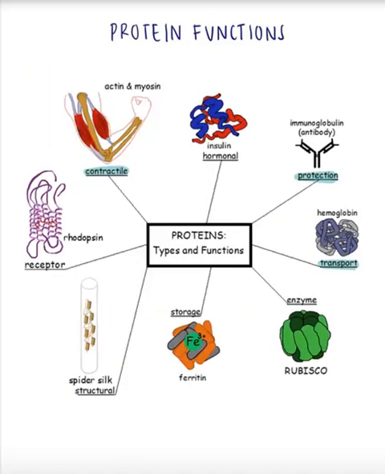So that's enough about protein structure. Now we're going to go into the different functions that they have. So we talked about it before, but proteins are multifunctional. They do plenty of things within our bodies. For us, we're going to focus on three things. We're going to talk about the contractile functions of actin and myosin within our muscles, and then antibodies and how that keeps us safe from foreign toxins, and hemoglobin for the transport of our oxygen.